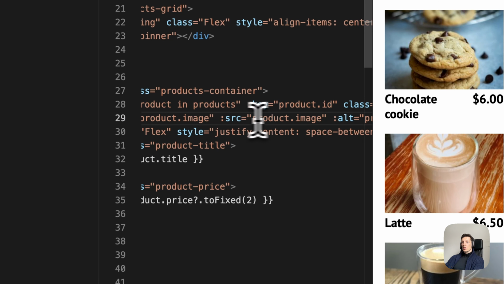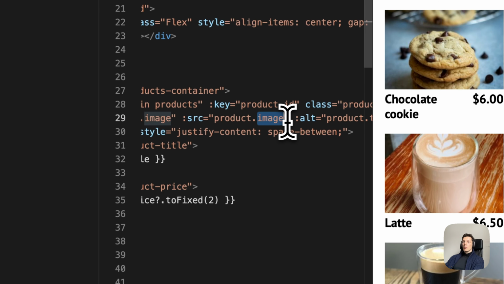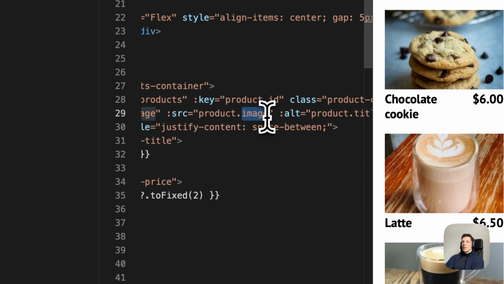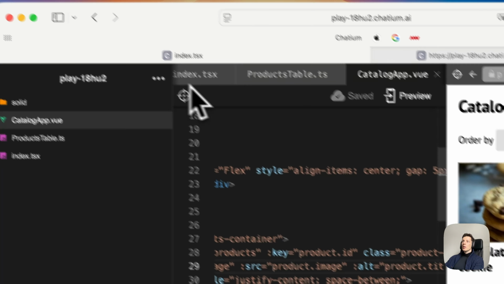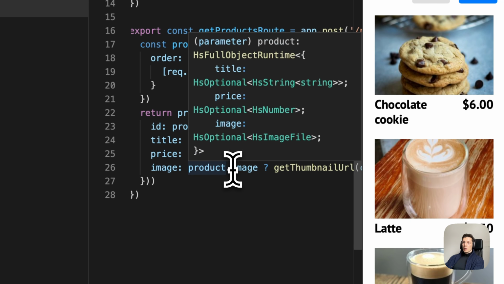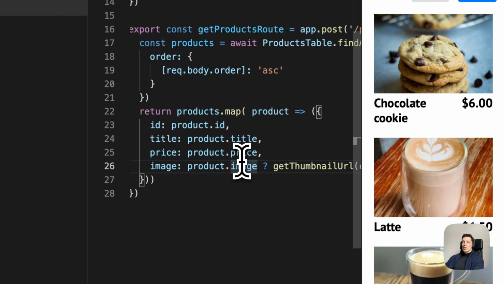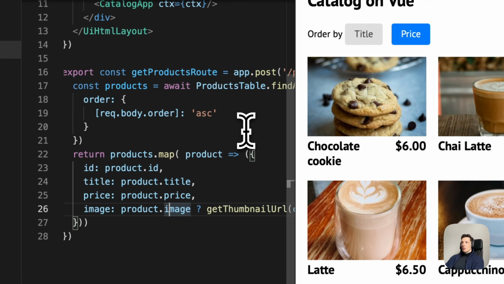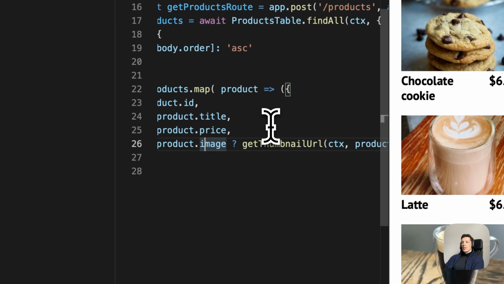Now let's take a look at the picture, how it is made. If there is a picture, display it. Here we are already working with the path that was given to us. That is, we are not transforming it in any way here. But if we look at the server endpoint, we will see that there is a transformation happening because this product image came to us as an object from the table. It may or may not exist, and we might get its hash. In other words, it is some identifier for the image.